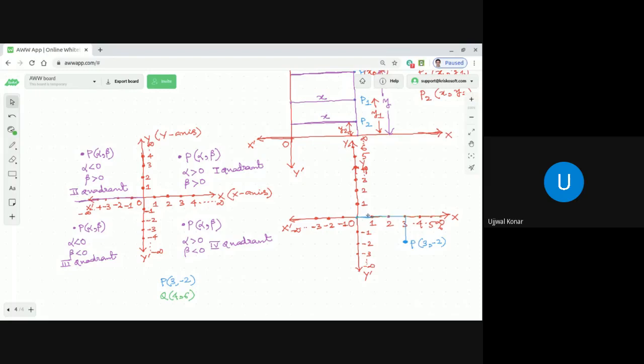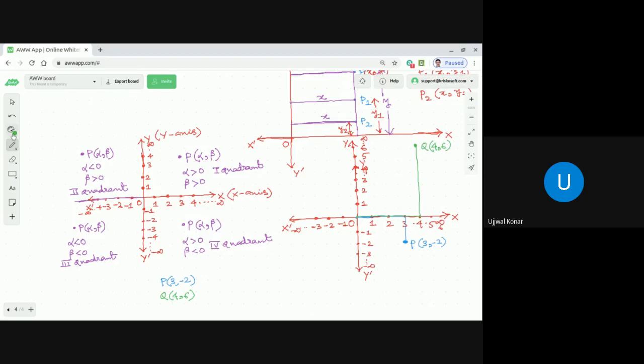From the origin, I'll go up to 4 units along the x-axis because the x-coordinate is 4, which is positive. Then from there, I look for the y-coordinate. What is that? 6. So I'll go above the x-axis to a distance of 6. Sorry, it doesn't look like a straight line. And here you get the point Q with coordinates 4, 6. Manishika, absolutely clear? Yes, sir. In which quadrant is that point? First quadrant. Absolutely clear.